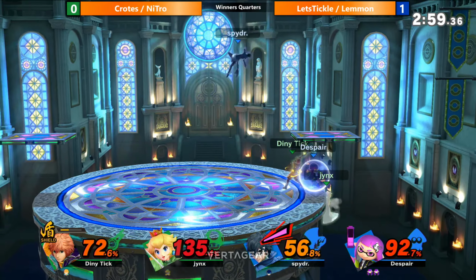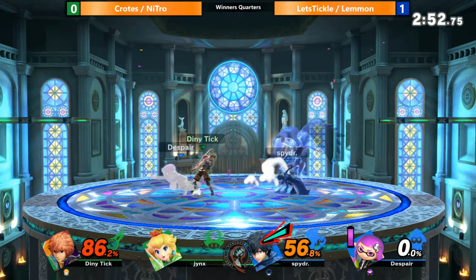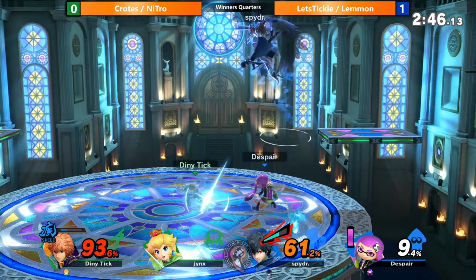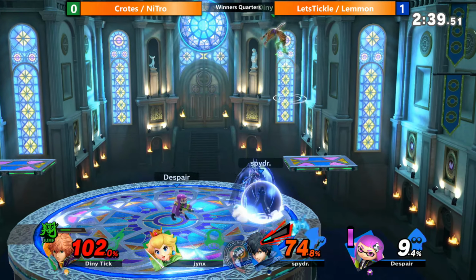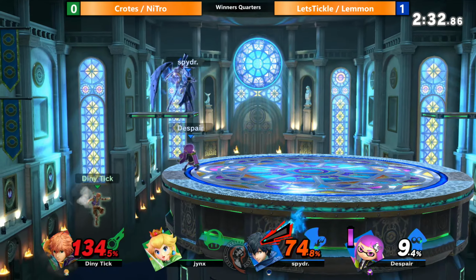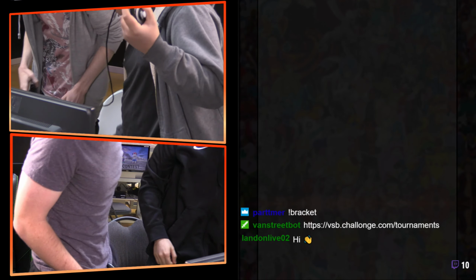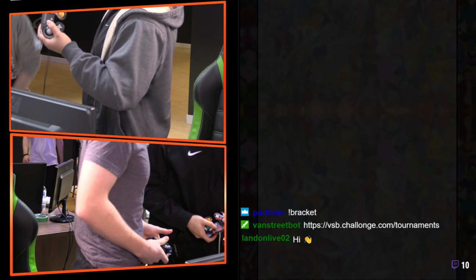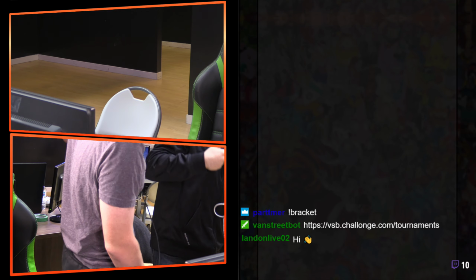Also, looks like Arsene is getting out and getting a double kill on both Lemmon and Crotes. So now it's a 1v2 between LetsTickle and Lemmon and NiTro. Yeah, that's it. Oh, wow, great DI from NiTro. Not dying from the up throw to back air combo, but will get hit by the down smash. And that will give LetsTickle and Lemmon the set. Alright, I can't really understand what's going on in Ultimate, so I'm gonna stop.